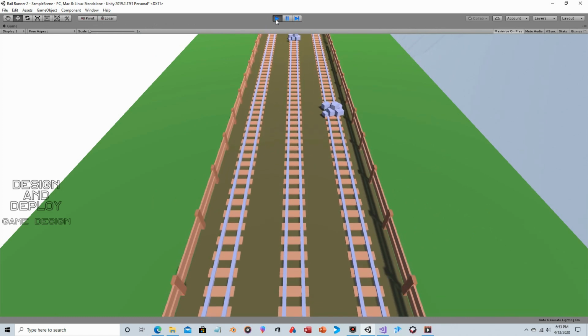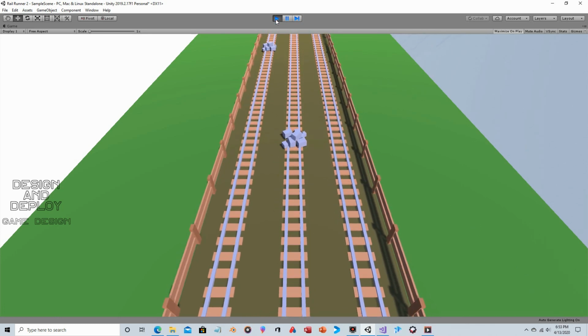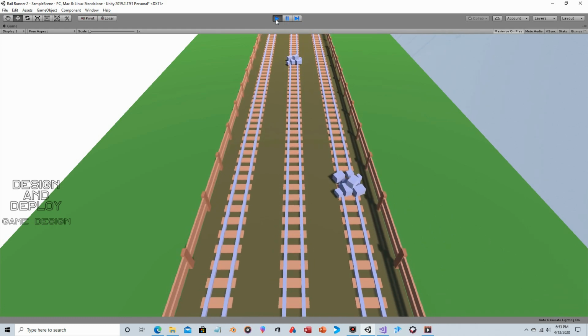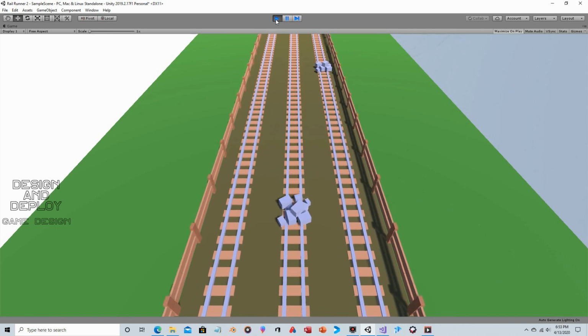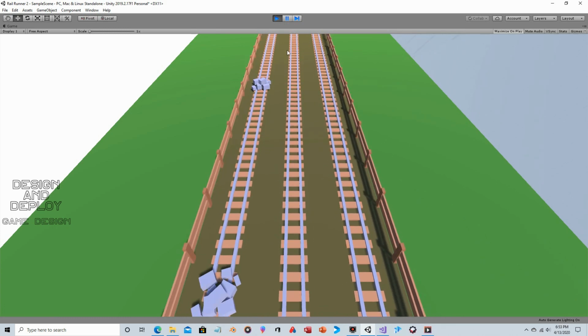And now that you're closer, it makes it feel faster because you're looking at a much smaller part of the track. So keep that in mind, that inherently you can make it seem to be going faster or slower based on proximity. But we've accomplished what we wanted to in this video.